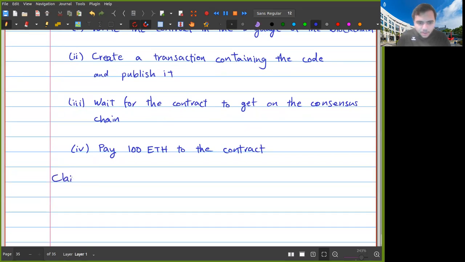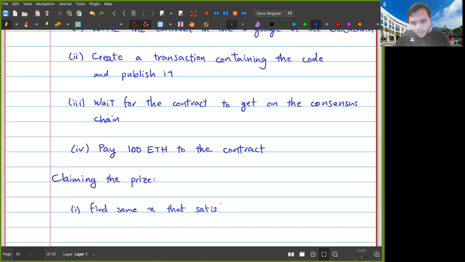So this is how claiming the prize works. Of course, the first step is to find some x that satisfies the conditions.